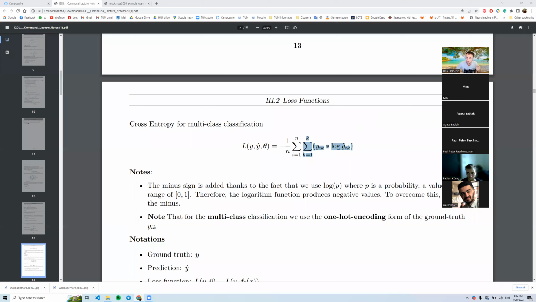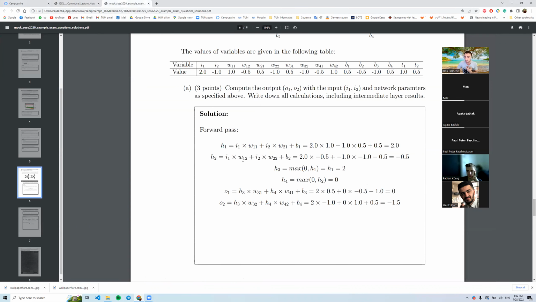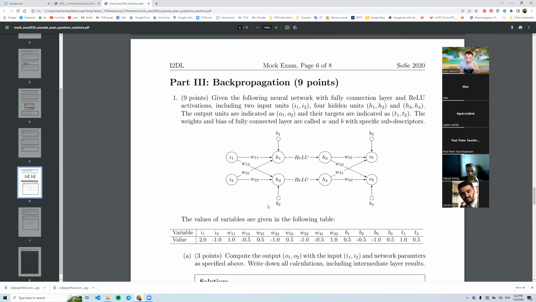I just don't want you to waste time doing backpropagation on RNNs, because this is not going to be in the exam. I don't know if a backpropagation question is going to be there, but everything else could be. I saw the previous exam, you saw how many questions you had about this. It's just a waste of time.